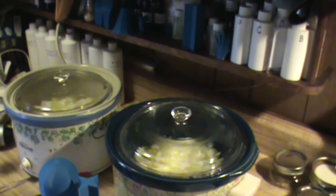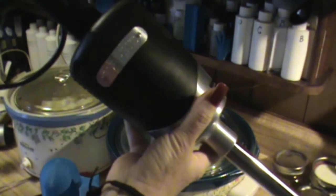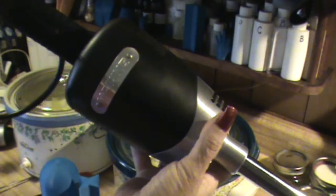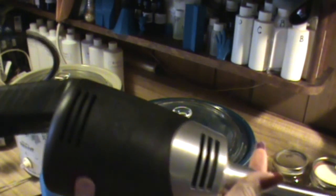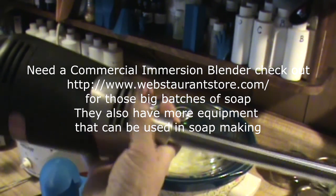And then he also bought me what I call a monster. He said it was a stick blender on steroids for making large batches of soap. It definitely has some power, and I'll put a link where I got that from too, if you need something this big. I think he's trying to tell me I need to make more soap.